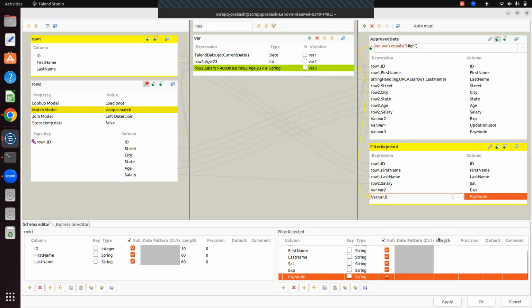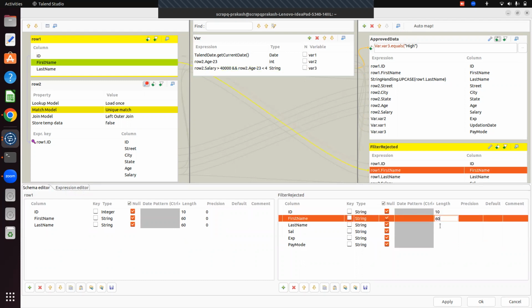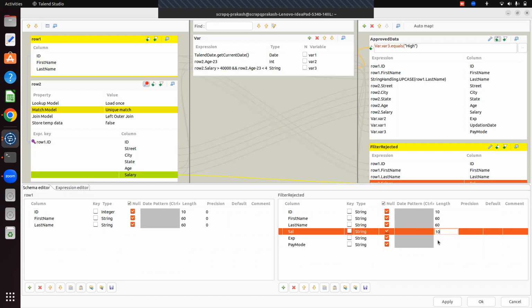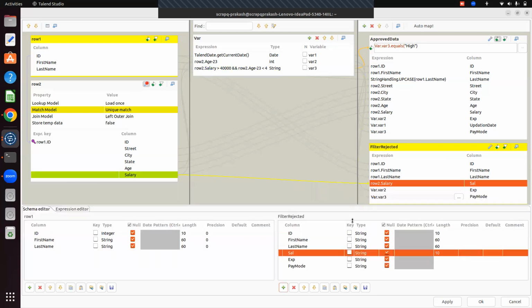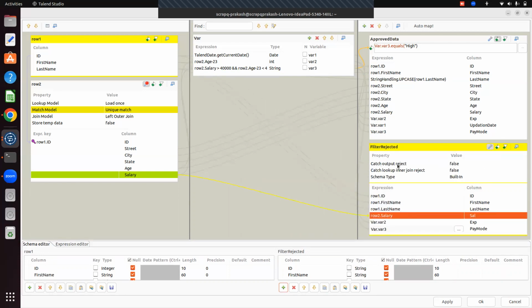So ID 10 should be 60, salary 10, experience not required. So what I'm doing here is I'll catch output reject.